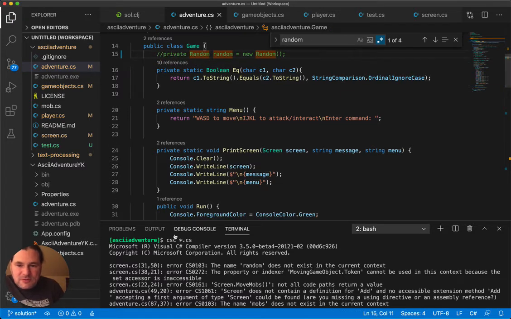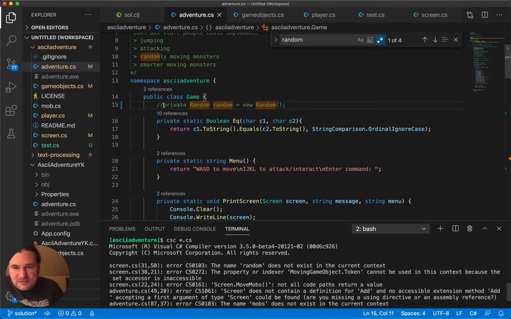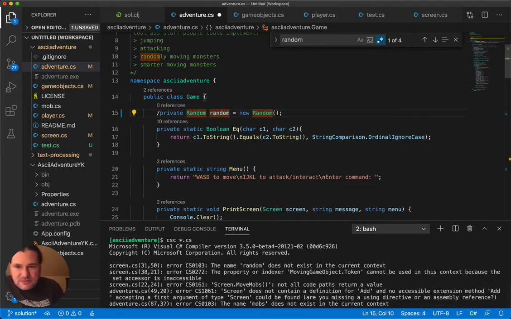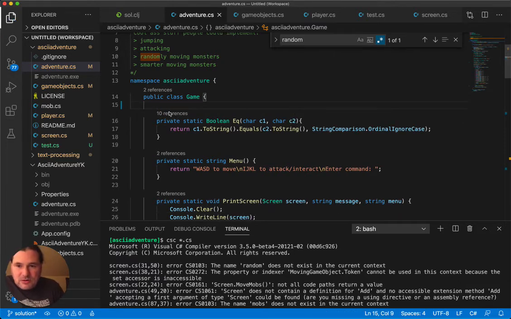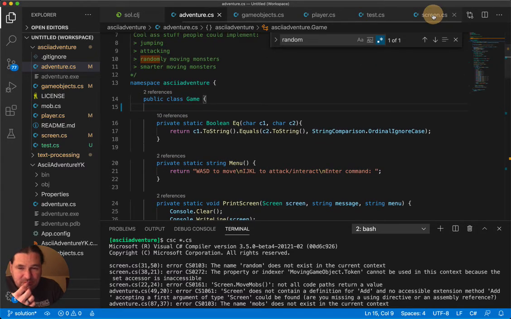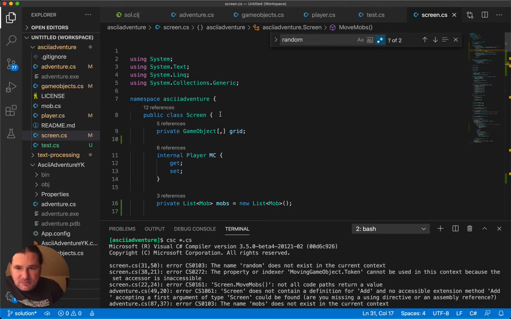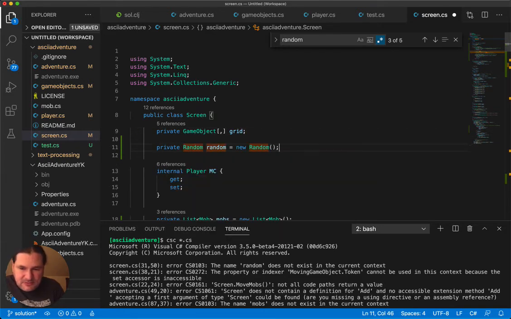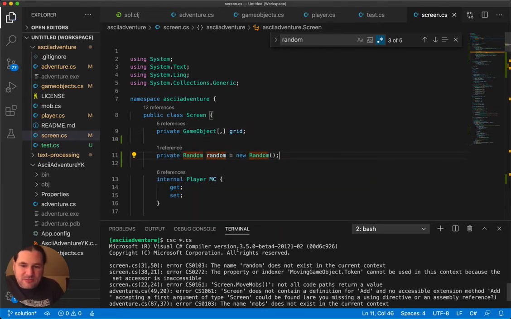If I get rid of this... Yeah, okay, so this was in game. Okay, let's look for other... Actually, let's do this. Yeah, see, 0 references. So this literally can go. Right, this is no longer used in here. Like, we had this, but nobody's using it. So now this can move into screen and become an instance variable. Yeah, because why the hell not? And let's see if this realizes... Yeah, it has 1 reference now. Okay, good.